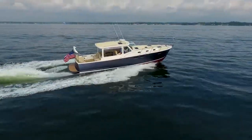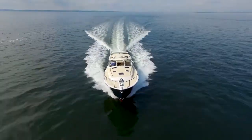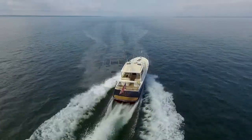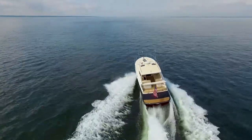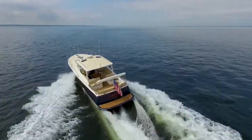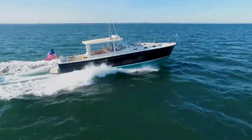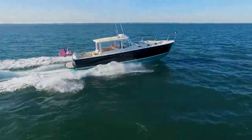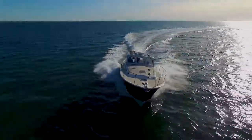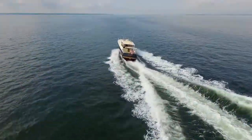While the 40Z has a lot going for it, like any yacht, it's not without compromise. For cruising families, the single stateroom design could be a deterrent, and while MJM makes room for additional guests with the privacy curtain in the salon and outdoor sleeping on the helm deck, at the end of the day, this is a single cabin, single head cruiser. While the 40Z's price puts it in the upper tier of boats in its class, you're paying for the advanced technology, fit and finish, and performance characteristics of a world-class yacht.